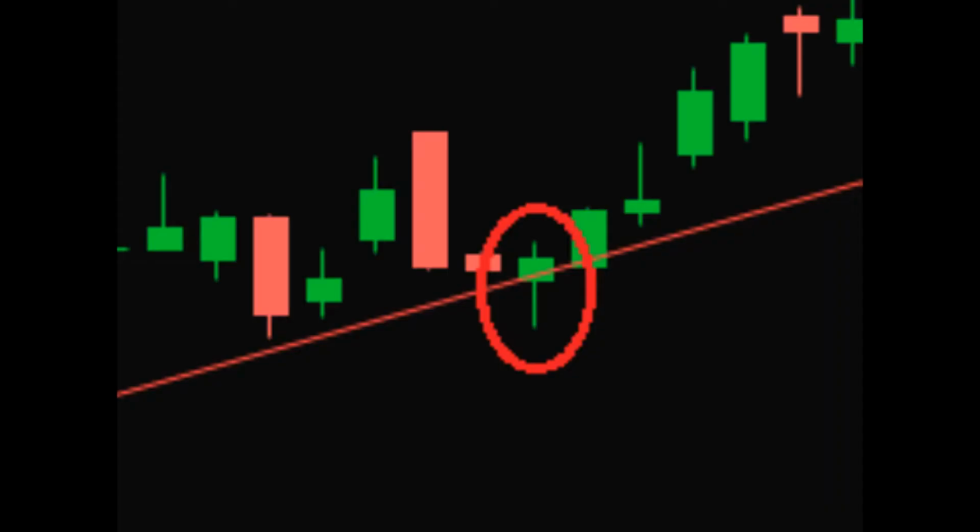You're usually looking for a day that's showing some sort of strength. I typically look for a hammer that closes above the trend line. That means that the stock was sold off below the trend line throughout the day, but then the buyers picked up that price, the buying pressure pushed that stock price up, and it closed above the trend line. Whenever I'm doing a swing trade, I always look for a hammer or a confirmation of an uptrend.